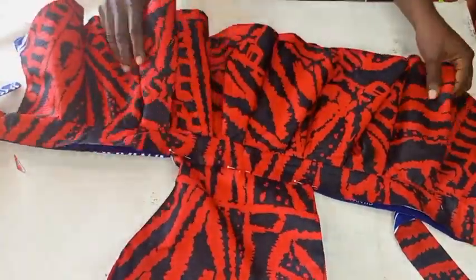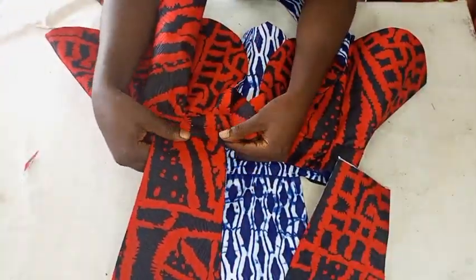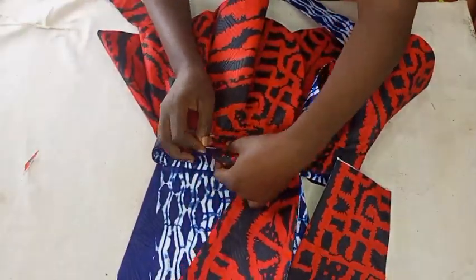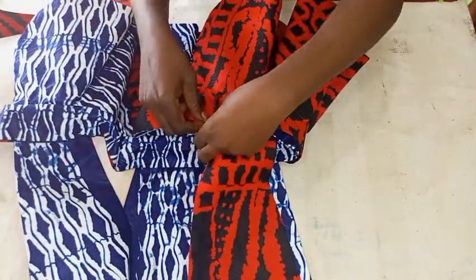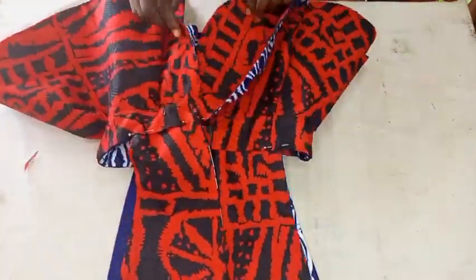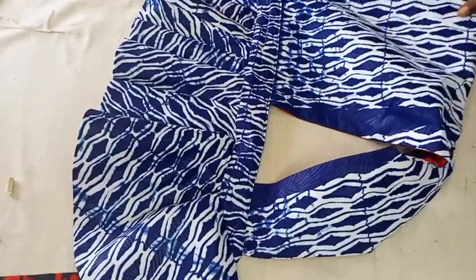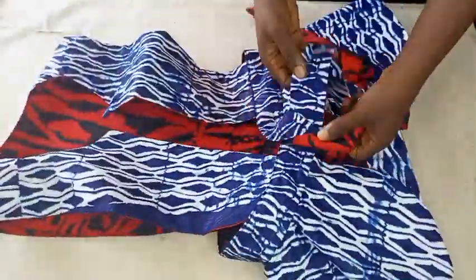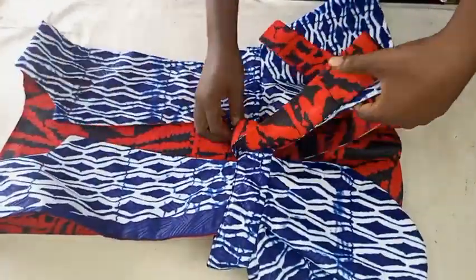and then move ahead to also place the two side fronts. So I'm starting from where the peplum ends, and I place in my upper part, pin it down using 1/2 inch. So this is it. I've pinned it, and the next thing is to top stitch it all through. So our top is ready and looking so beautiful. It's looking really, really beautiful. This is a trendy top.